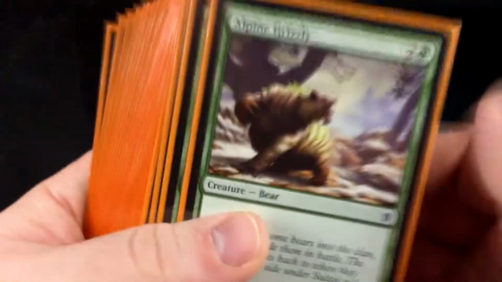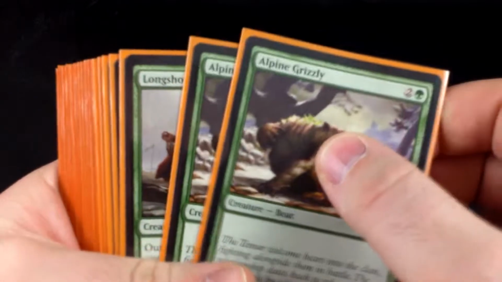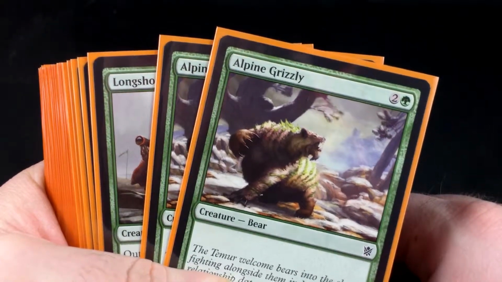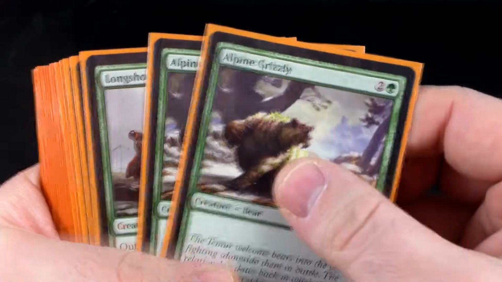So those were all the 2-drops. The 3-drops, and at least 2 of the cards, I think 3 Alpine Grizzlies were passed to me, although I tried to go heavy in red, so I didn't pick up 1. But when the other 2 came around, I said, okay, someone's trying to push me into green. So I went into green.